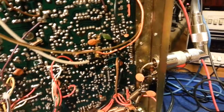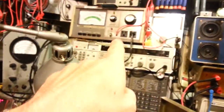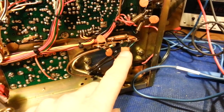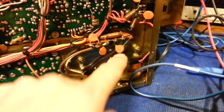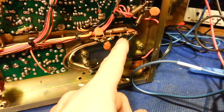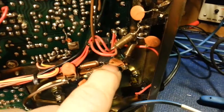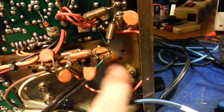And of course, as soon as I shut the camera off, I just noticed something else I have to do. Now I have the AC power supply right there turned off. It's safe for me to touch this, but okay, AC line cord. I always tell people it's always a good idea to change your safety bypass caps. And here's a good example. So there's your power cord, comes into the radio. One goes to this terminal, one goes to this terminal. So you've got one capacitor here goes to ground, and then one here to ground, because that one goes down to that stud down there. So that one's strapped down to ground right here.